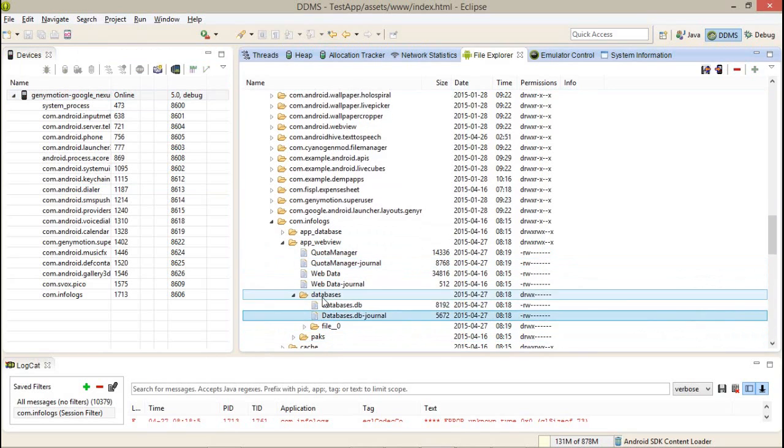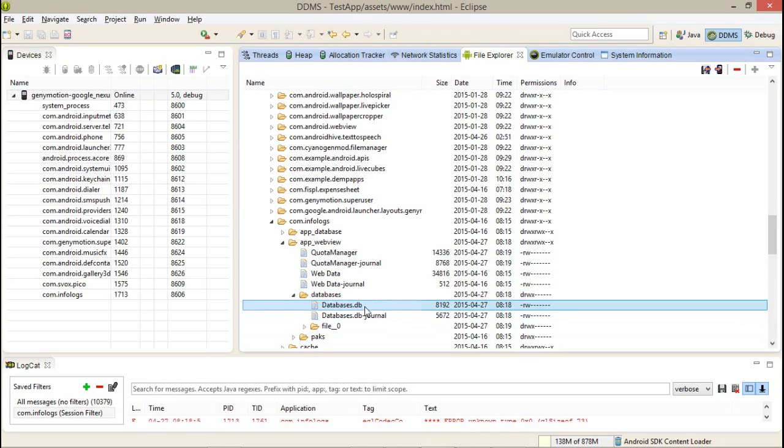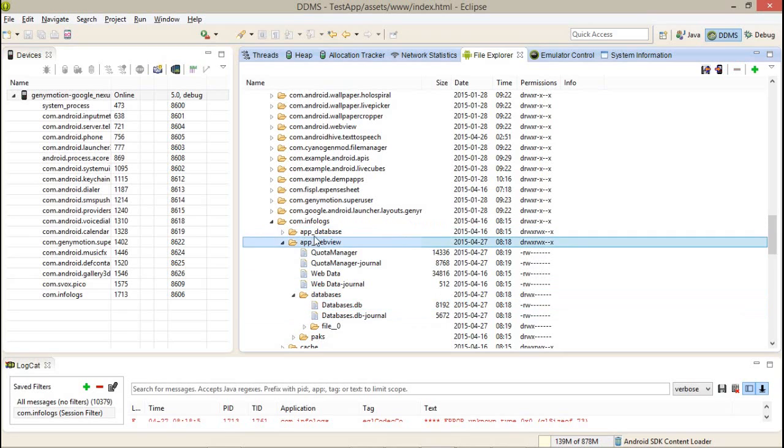Okay, this is the database. Normally you can also get the app database, but right now we are using Web SQL. That's why we'll get the structure in app_web_view. If you use the native application, then you will find the app database of your application. I'm going to show you one more thing after completing this structure. It's related to PhoneGap plus SQLite, not Web SQL.